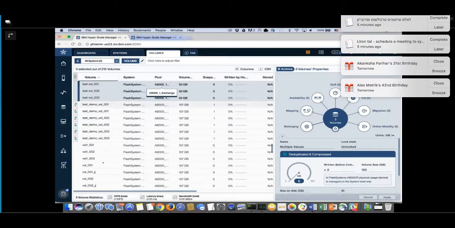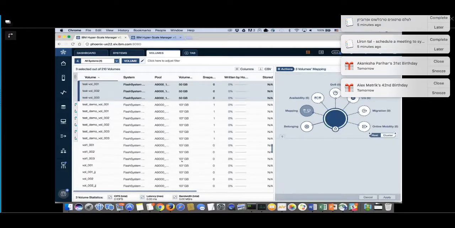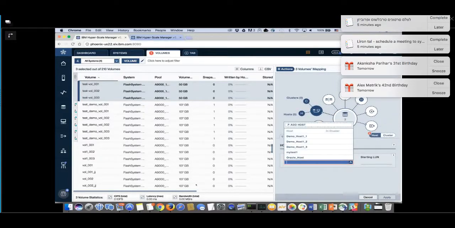After creating those 3 volumes, I'm focused on them immediately. They are selected, and you remember what happened when I select an object on the left side? Again, performance at the bottom, hub of these 3 volumes on the right, and their capacity information here below. I can see immediately those volumes are not mapped and not mirrored. Let's map them very fast.